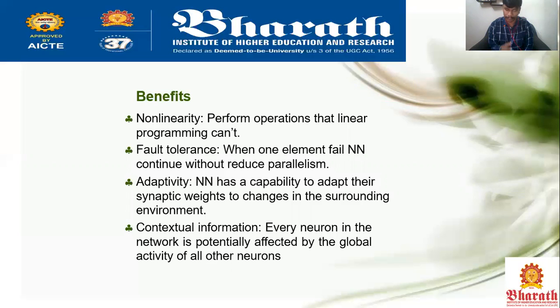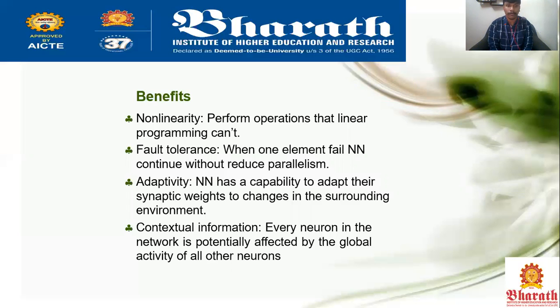This is the benefit of the artificial neural network, which has been constructed to support the human body when any collapse or defect happens to the BNN, the biological neural network. First one is non-linearity. Non-linearity means it has the ability to perform the operation when it is not programmed as a regulated process. Even if any new process or new task is assigned, it has the ability to perform that new task and produce the output without any error. That is known as non-linearity.